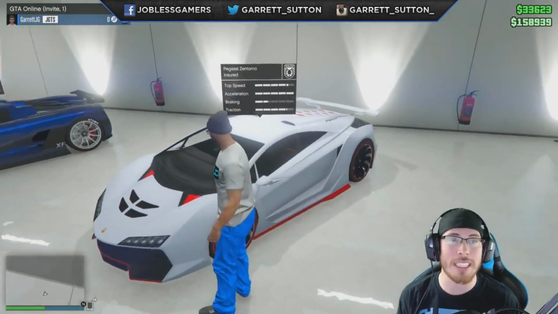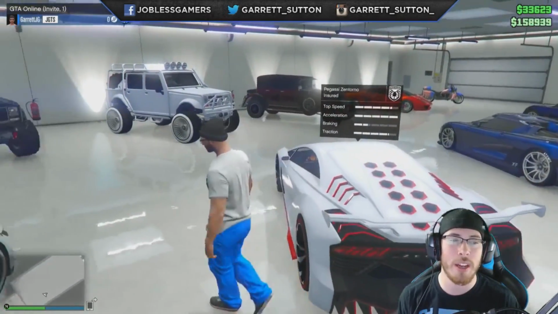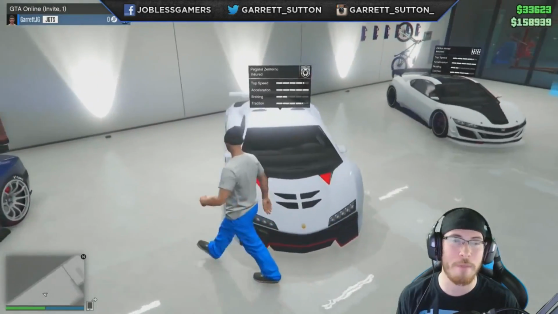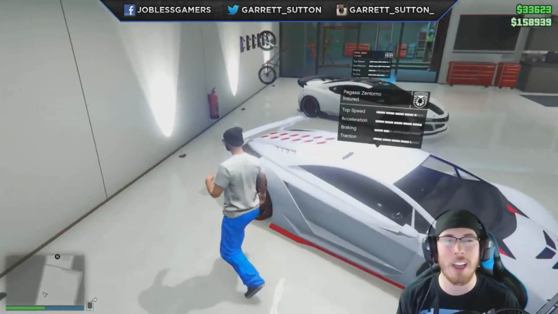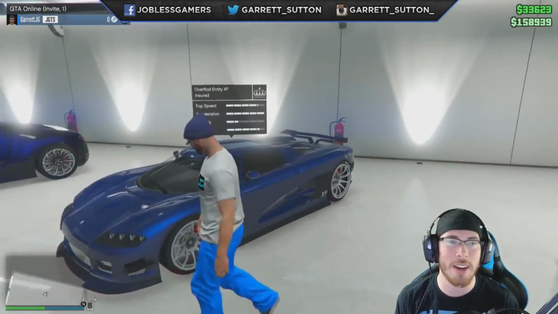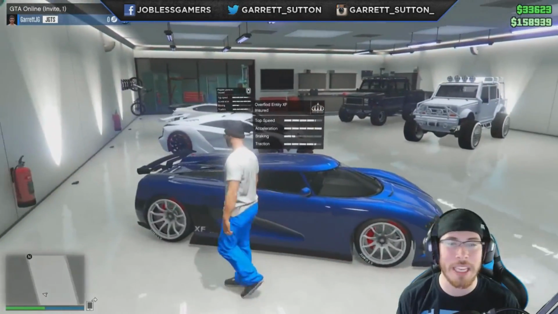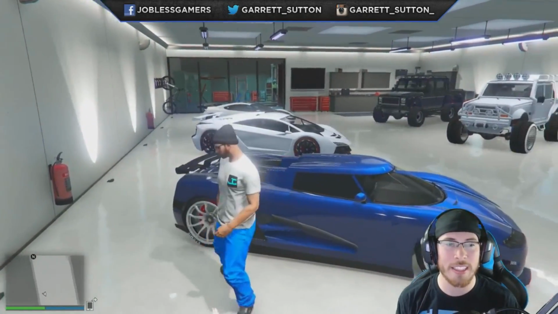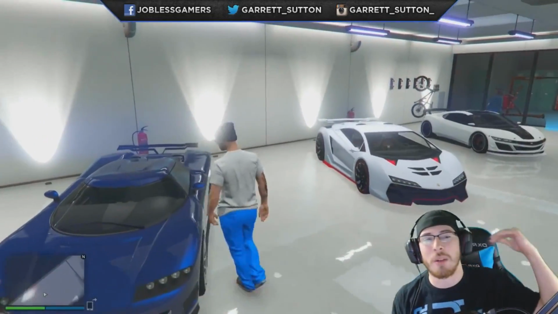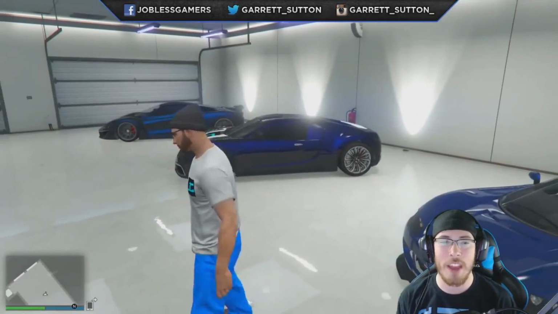Next up we have my Zentorno, which is pretty upgraded, looking pretty sexy with that red on white color combination. One of my favorite supercars in the game, and technically all the supercars I have in my garage are my favorite. I got an Entity right here. This Entity is just my baby. I've had this car since the beginning of GTA Online. Before the Entity, it was the Adder. Now it's pretty much the Zentorno, Entity, and then we have my Adder.